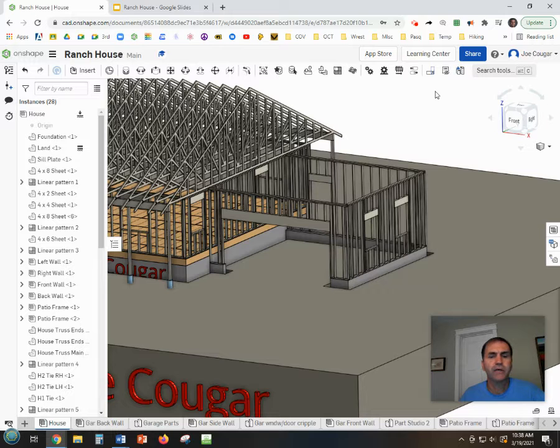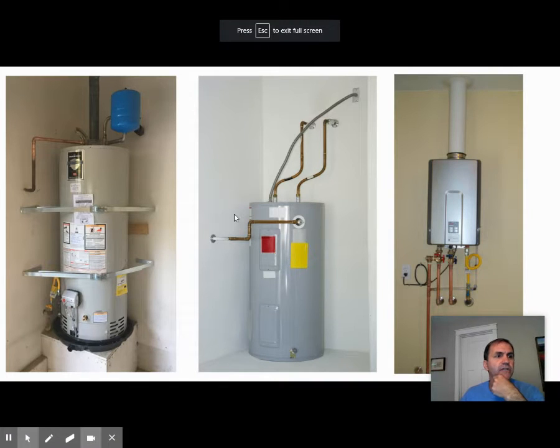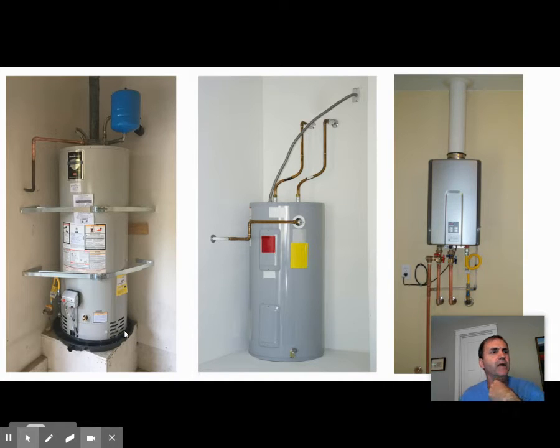Let's get started by talking about water heaters. These are water heaters that are typical that you'd see in a garage. If a water heater is placed in a garage it has to be up on a platform — I believe it has to be 18 inches high. The reason for that is especially with a gas water heater that creates a flame. If you have things like gas cans, paint, and paint thinner in a garage, those flammable gases are heavier than air and they sink. So if those gases are released and sink to the floor level, there's a potential for them to be ignited when the flame in the water heater goes off.